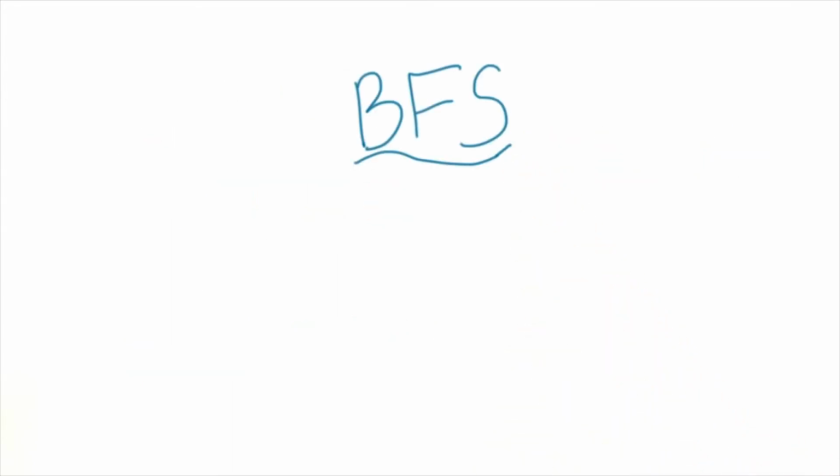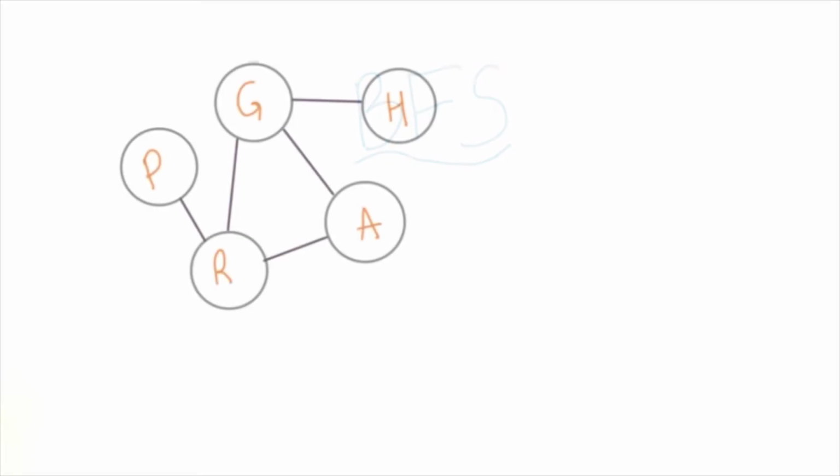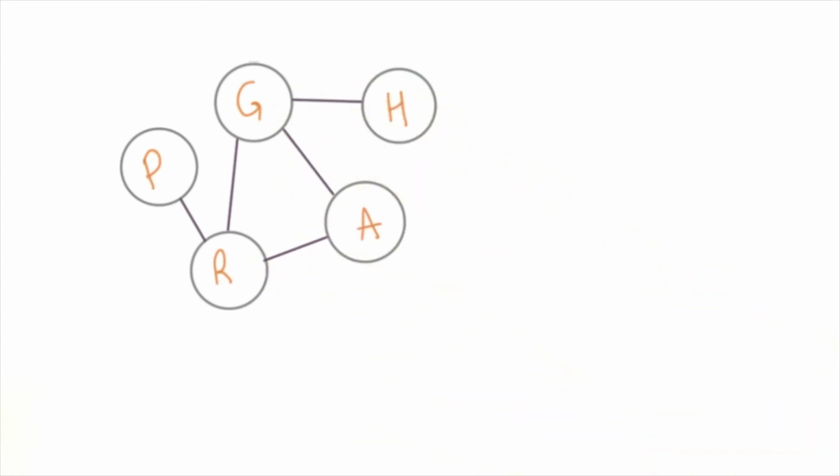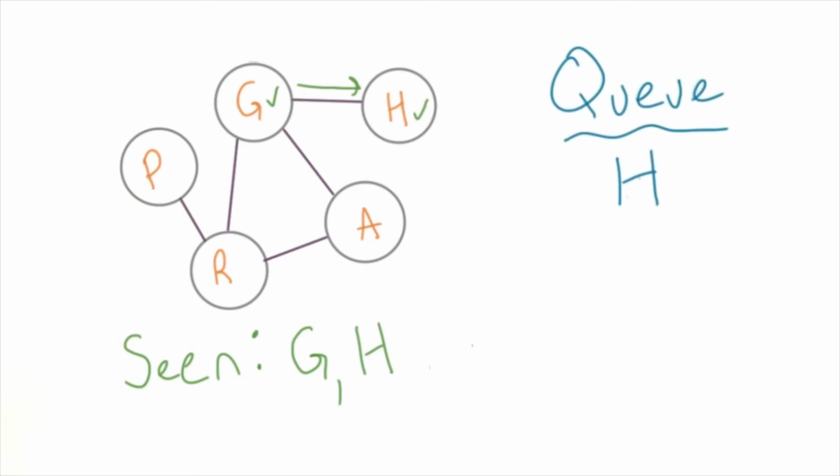BFS, or breadth-first search, is actually quite similar. You're still visiting every edge and marking off every node. However, here you search every edge of one node before continuing on through the graph. Again, we start with the first node and mark it as seen, then visit a node adjacent to it. Once we mark that node, we can add it to a queue. Remember the difference between a queue and a stack, like we used for DFS.